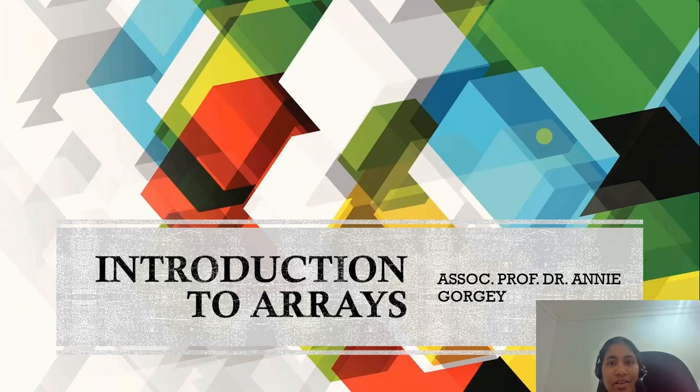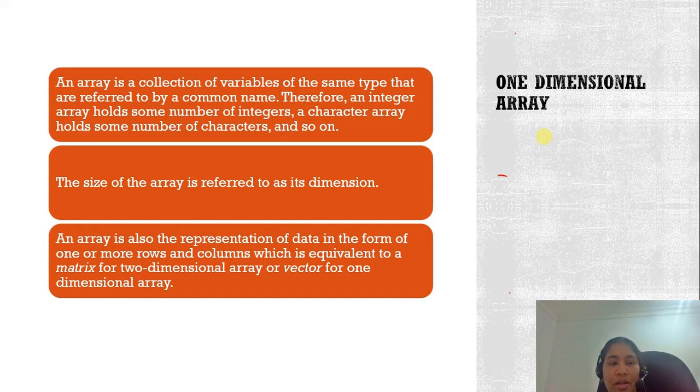I'm Dr. Annie here. So today we're going to look at a new topic called Introduction to Arrays. Now, what is an array? You can read on my slide. An array is a collection of variables of the same type. You have an array with a collection of variables of the same type, and they are referred to by a common name.